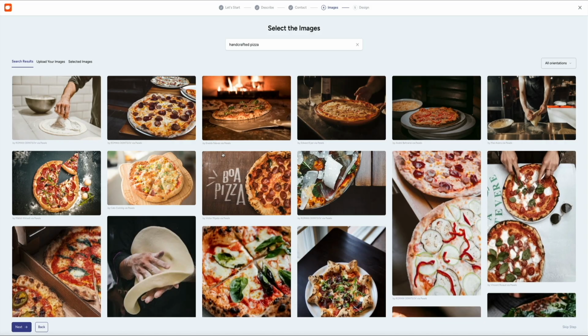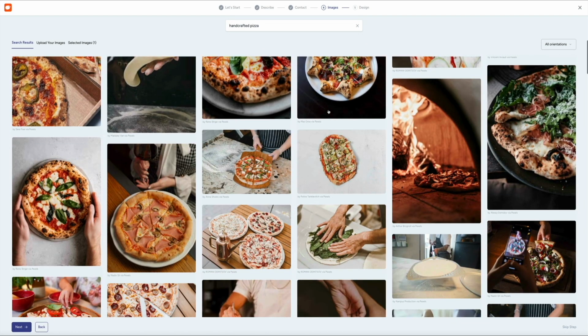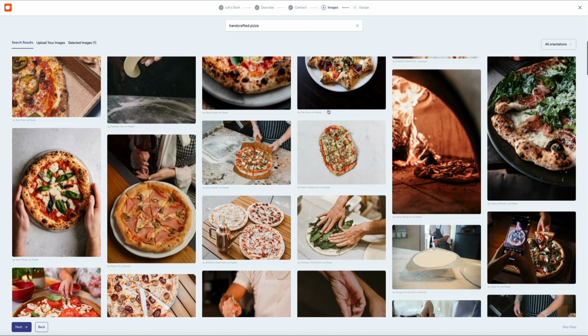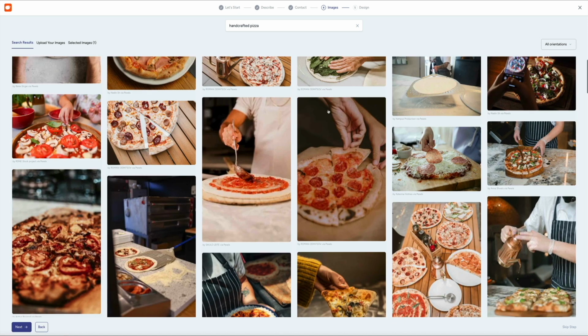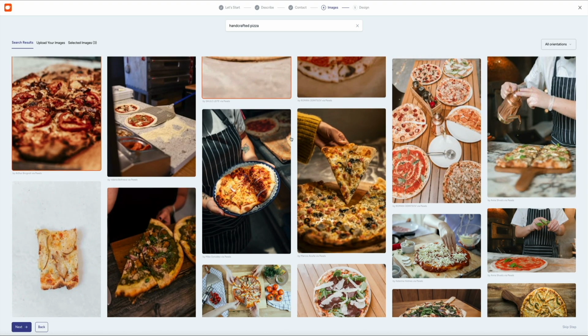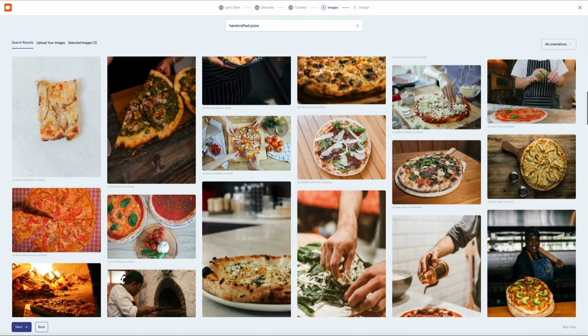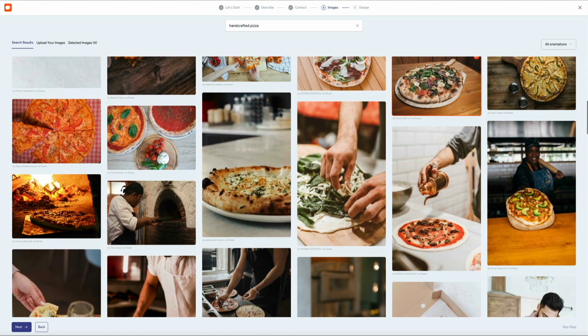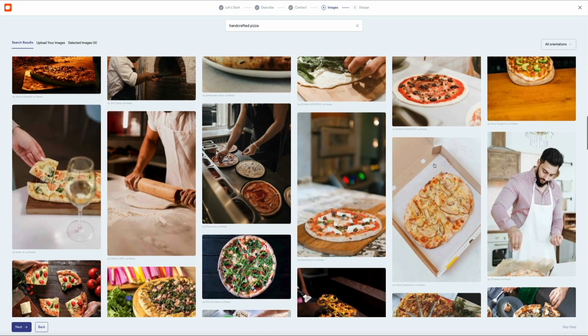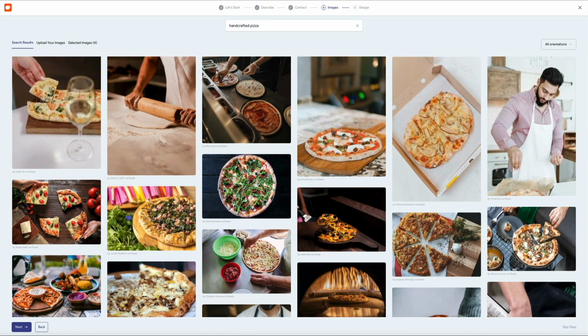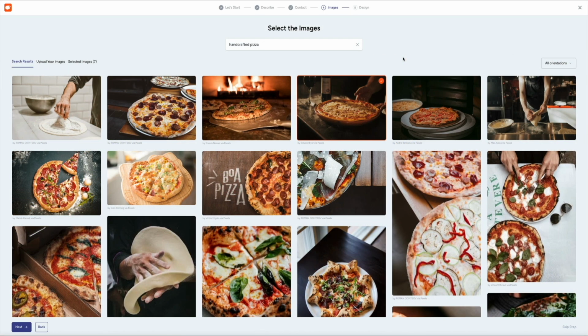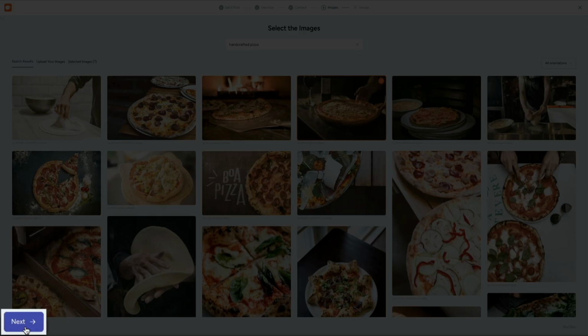And speaking of that, you could browse the stock photos and scroll through them. And once you find one that you like, you'll select them one by one by simply clicking on them. This tells the AI what to use on your site. Now, please keep in mind that since we're using WordPress, you can easily replace these images if you end up not liking them, but I recommend choosing at least 5 or 6 images here that match the niche and overall vibe of your site. Okay, once you've selected your images, click the Next button in the bottom left corner of the screen.